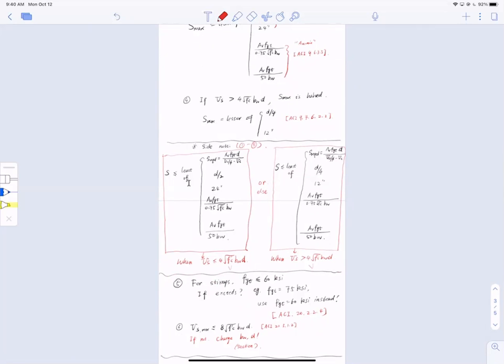Any questions, folks? Are we good? Any problem with this? It's pretty dry, I understand, and it's just the philosophy we had to go through for the shear design. Now Thursday, we start talking about examples and things will become more clear to you.